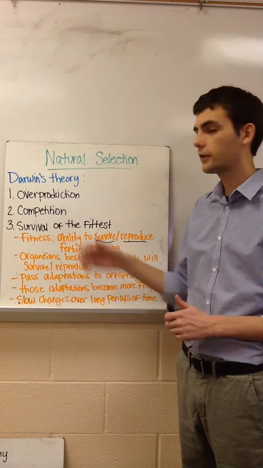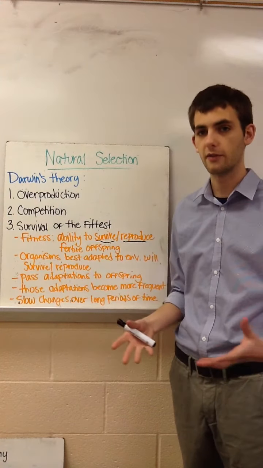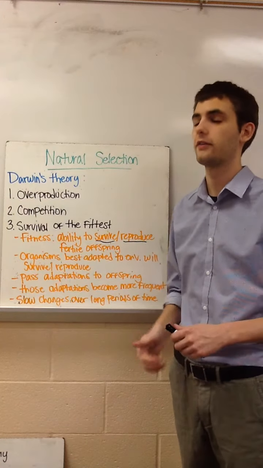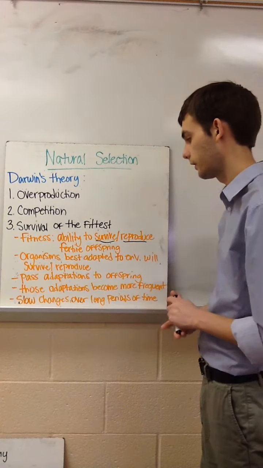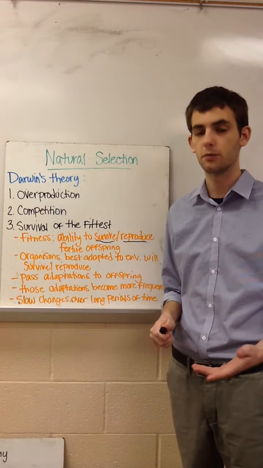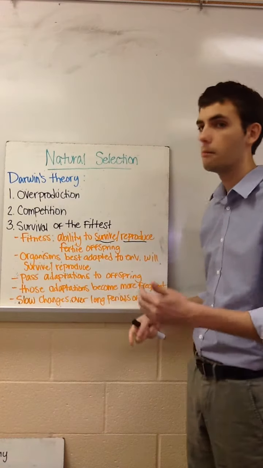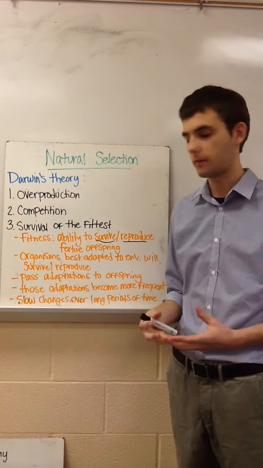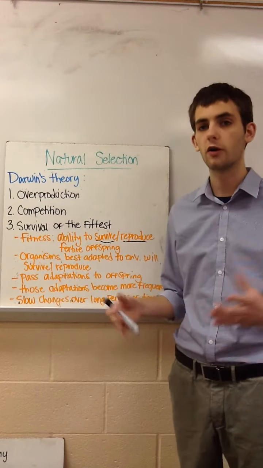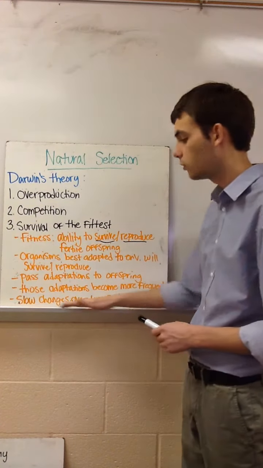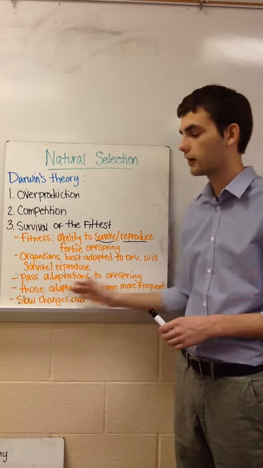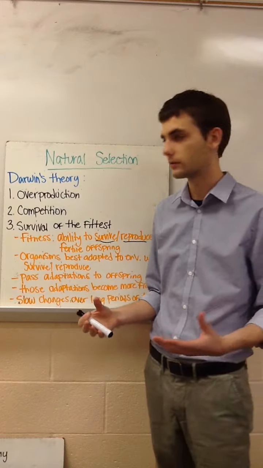So, along with this theory, organisms that are best adapted to their environment or have favorable traits will be the ones to survive and continue passing those traits on. And then over time, those adaptations or favorable traits will become more frequent or more common within a population. And so you'll see slow changes over a long period of time. And you won't see those changes in individual species. Rather, this entire process happens over populations.